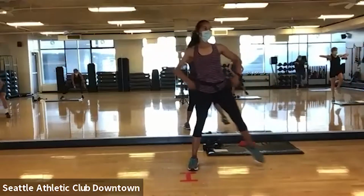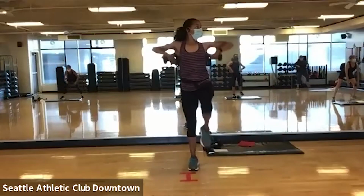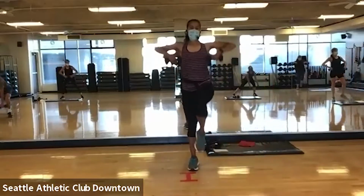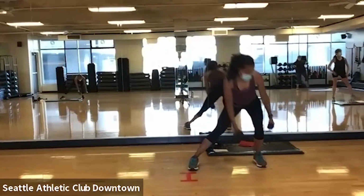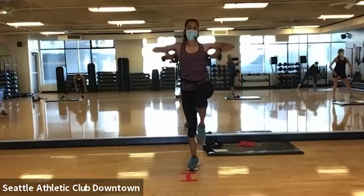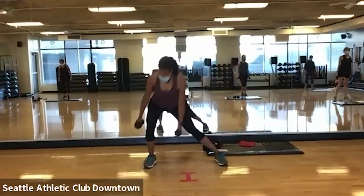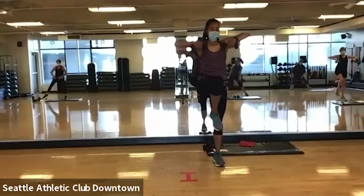Good. Keep getting close to the body, elbows wide. Ten more seconds on this side. Finish one more. Oh, let's do the other side. Breathe, put it straight. And then some breath into this.